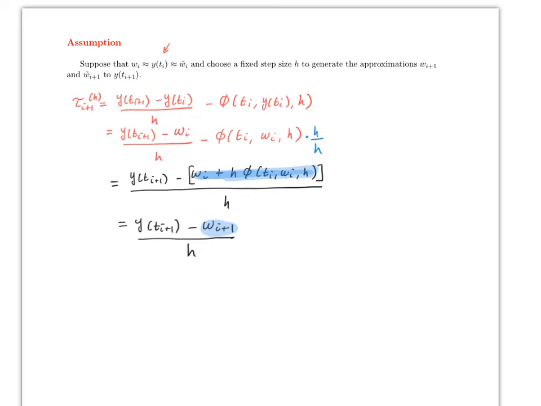Now if we do the same thing for the tilde part, then similarly the tau tilde of i plus 1 of h is going to give us 1 over h times y of t_{i+1} minus w̃_{i+1}.